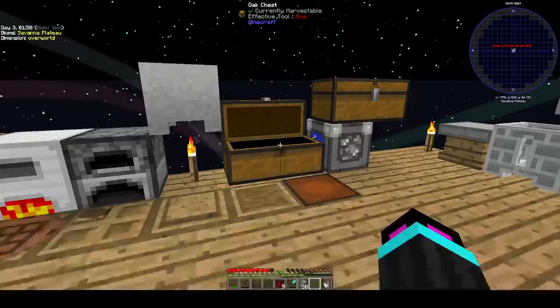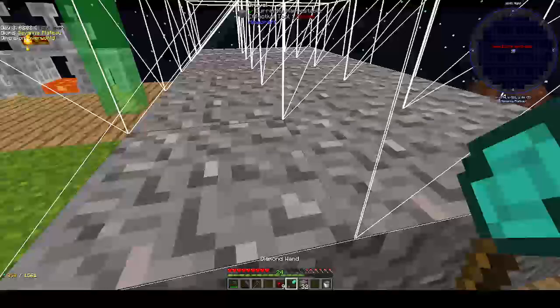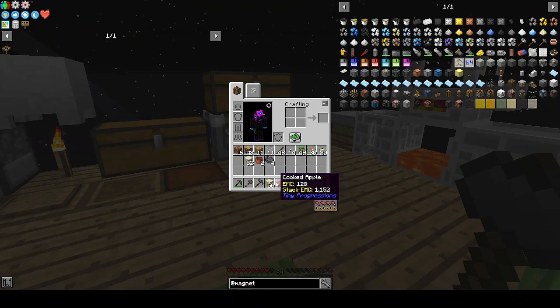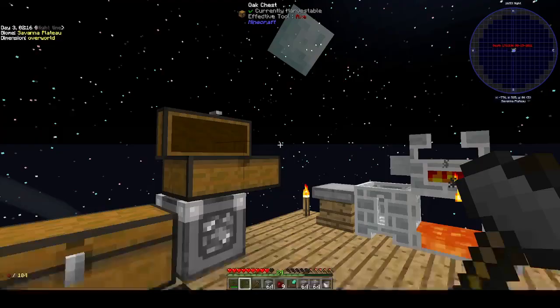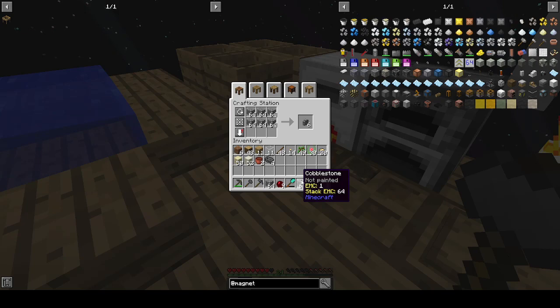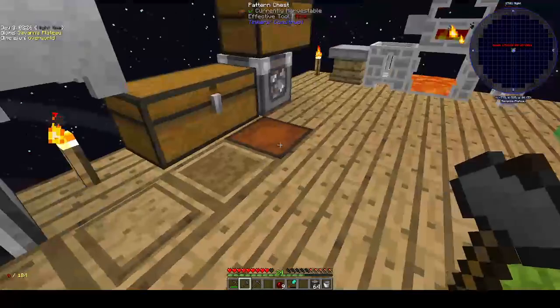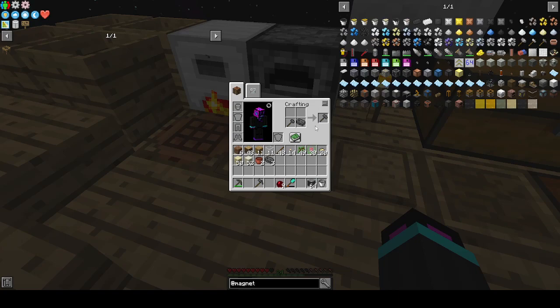So we'll do that. And then let's actually convert the rest of this into sand. So there's the sand. We got 52 sand. We're going to take a bunch of this cobblestone, 9 of it actually. I don't know if that was 9 or not, but... Hey, it was perfect. I'm turning this into compressed cobblestone. That's going to make my life a little bit easier. Let's heal this guy here.